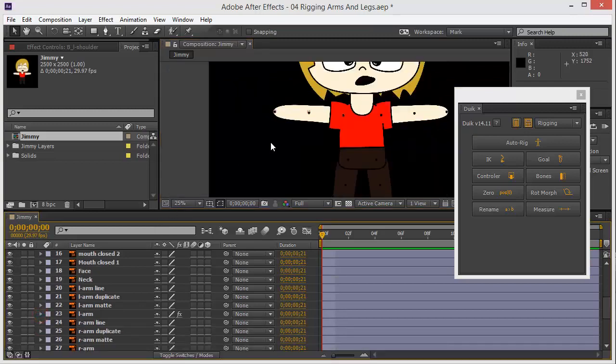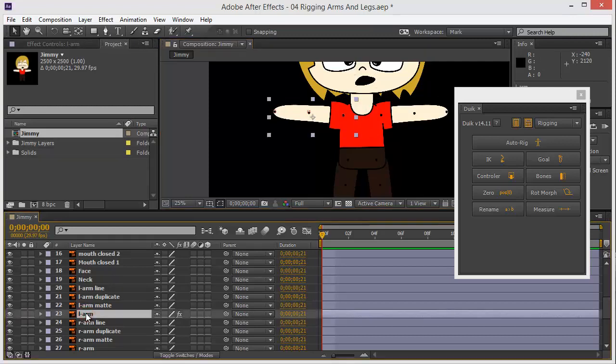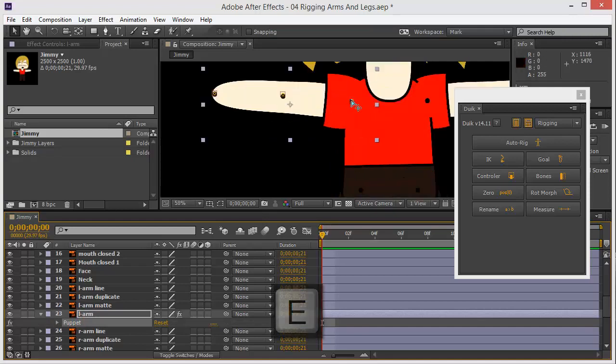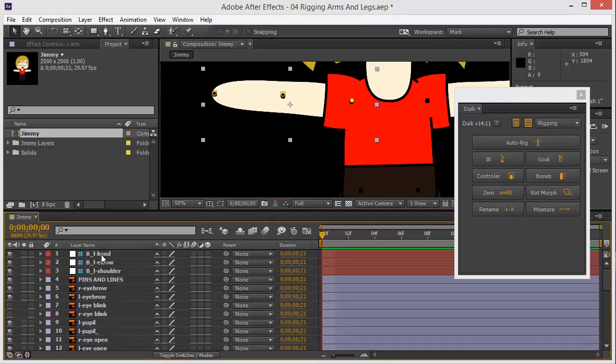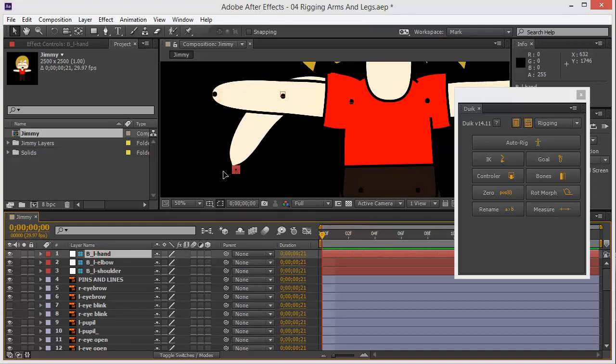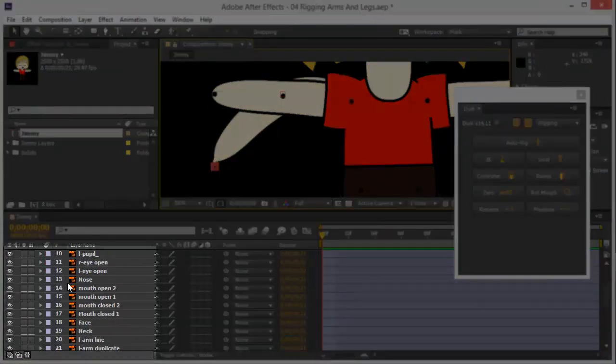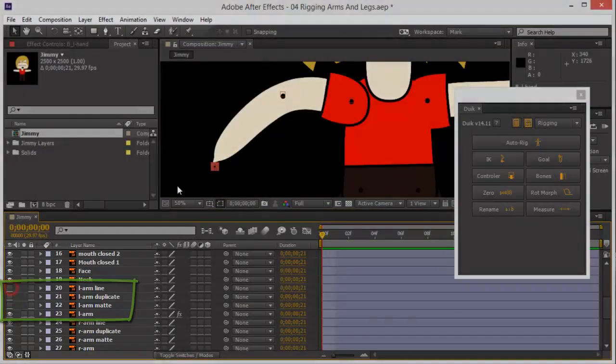If I wanted to animate, for example, move that hand, I would have to go to left arm, hit E to bring the effect, hit puppet. Now I see these things, okay? And I had to do all of that. Now I can only pick one of those and move them. Look. Well, actually, I'm going to hide that hand so we can have the full impact of this awesome effect. There you go.